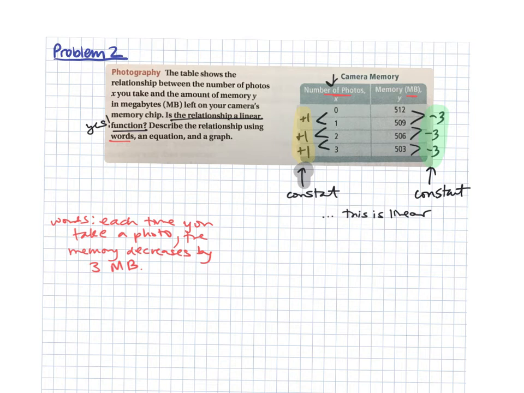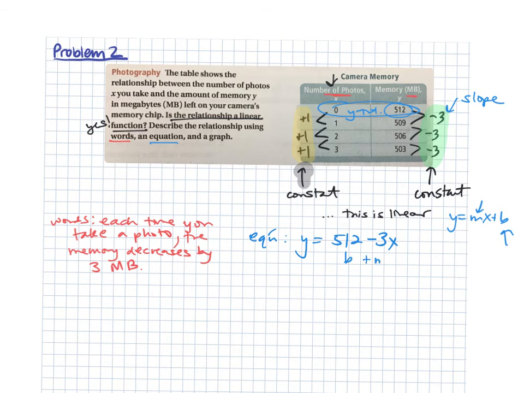And so if we write an equation, remember we're going to start with our y-intercept. Y equals my y-intercept, which is 512. And then, since our slope is negative, we're going to subtract 3 times x. So this is going to be your slope if it's constant, and this is going to be your y-intercept. And so you can easily put that in your y equals mx plus b. Just for these, I always start with b, because we're starting somewhere and we're adding or subtracting on, which is where your slope is. So in this case, it would be b plus mx, where m is negative 3, right? So this is b plus negative 3x, where b is 512. Anyway, that's how you do the equation.